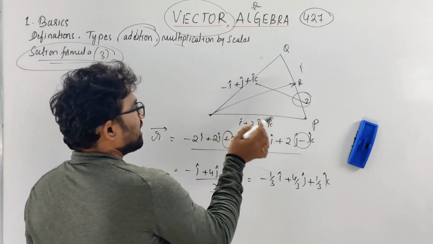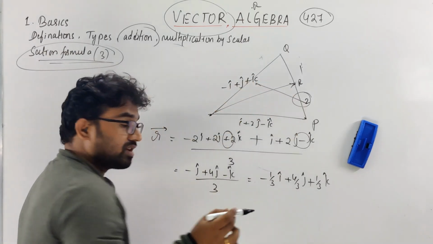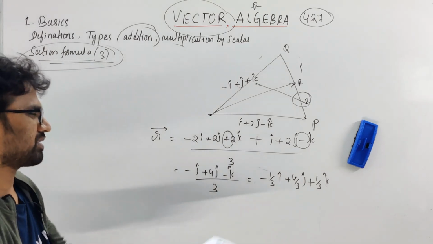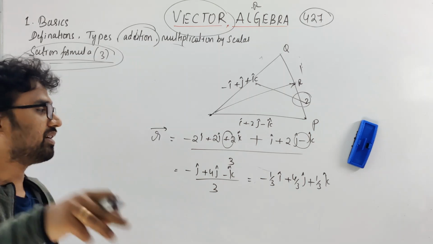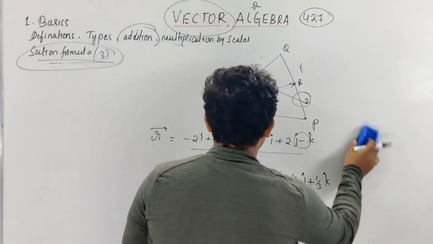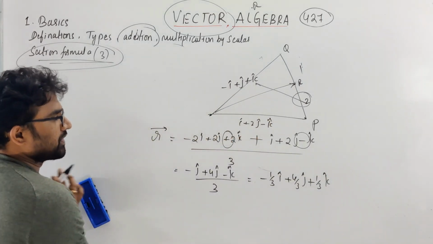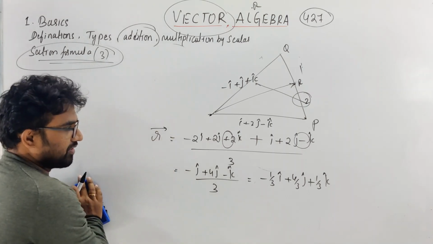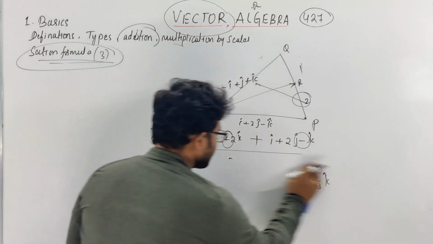It is nothing but this into this. When writing a new example, write the formula. I think this question was asked for 2 marks, so you can directly write it. If only 3 marks are asked, write the whole formula, actually, because there are more marks. For 2 marks, directly write, no issues. And the second question is internal division. For the same question, for external division, I'll erase the same thing and write external division.